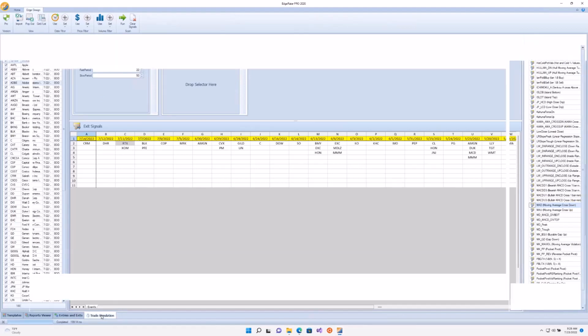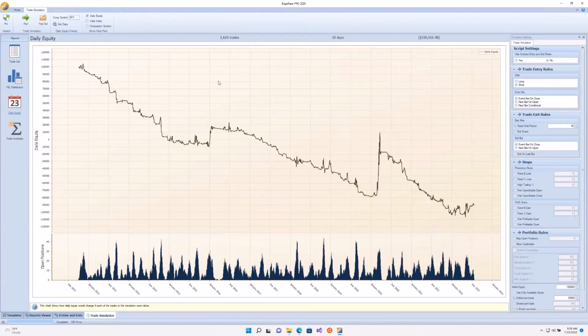Now, if we go to the trade simulation tab, I want to make sure that I'm not doing a fixed hold period. I want my exit rule to be the exit event. But again, I'll exit on the close. And then just press run.